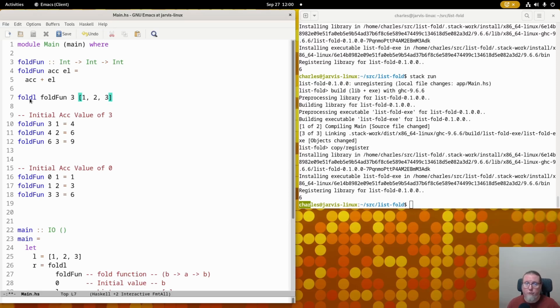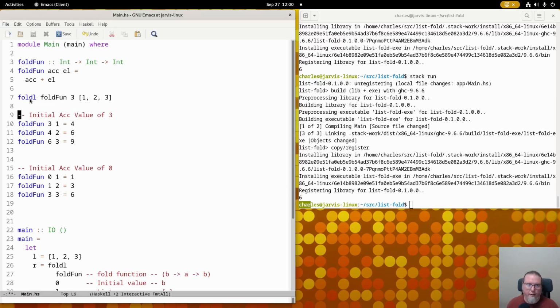Now there's nothing more to fold across. So the result is going to be 9. So that one up here is going to be 9. All it did is change our value. It did the same thing, just instead of using 0, which is nice for adding because it's an additive identity, it's 3. So we started adding at 3, 3 plus 1, etc. And we look down here, the end result is just exactly what we added, 3 to everything. 3 plus 3 is 6, plus 3 is 9. So we've got exactly what we expect there.